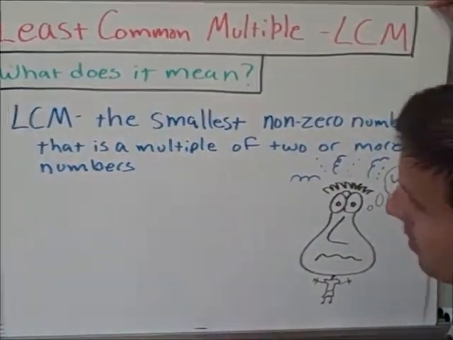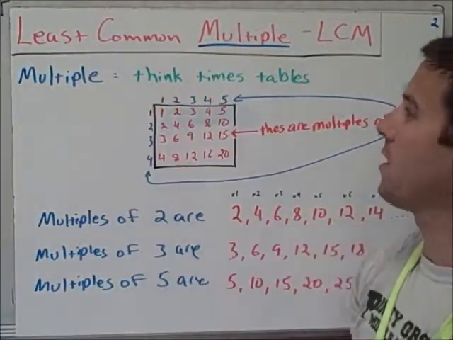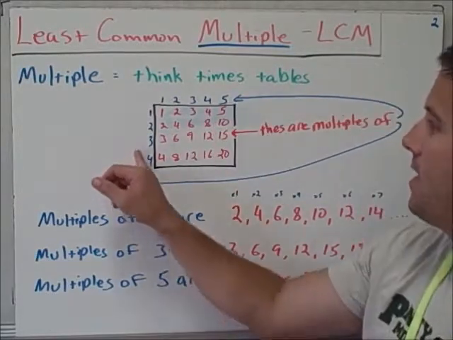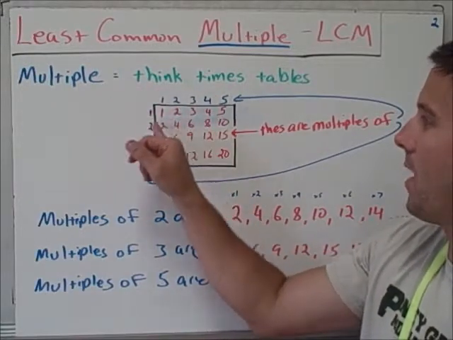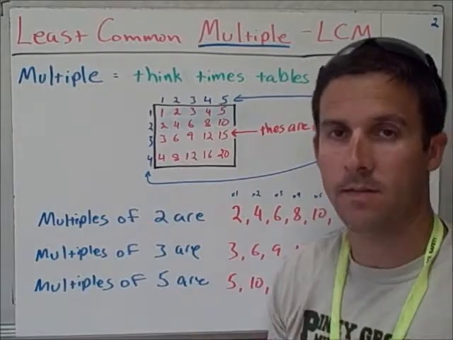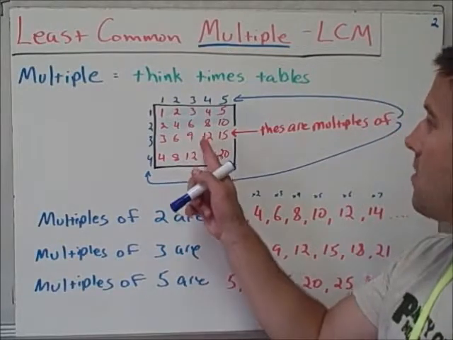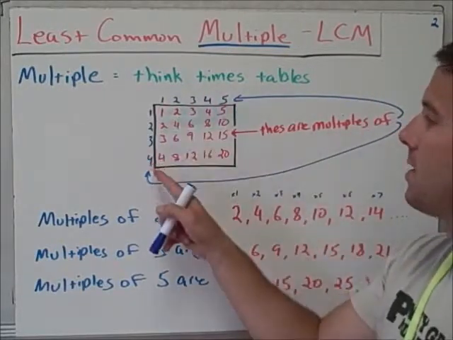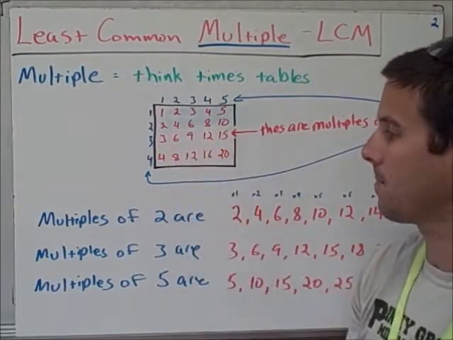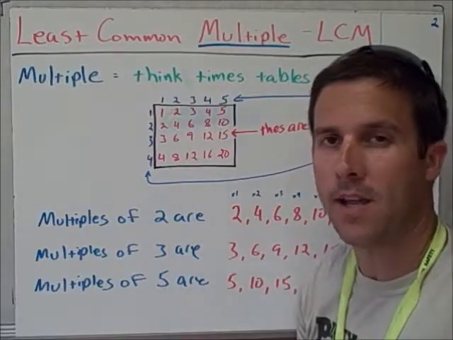All right, least common multiple, we're focusing on multiple again. Think of your times tables. I have these numbers right out here, and if I multiply them, I'm getting numbers. Well, if you look back to your notes, if you took your notes, these are all multiples of these numbers because we took two numbers to multiply and we came out with these. So these are all multiples. But that's not how we usually write numbers these days. That's just usually on a multiplication table.